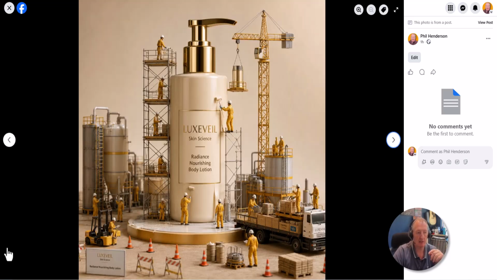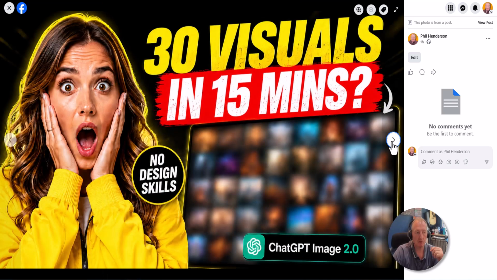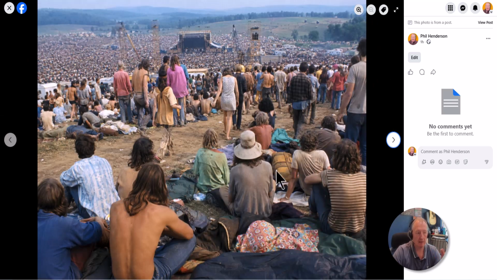And there you go. This is a skincare one with a diorama. You can see the guys on ladders and things like that. It just makes the product really stand out, and it stops the scroll because people aren't expecting that. They're expecting to see a glossy image of the product, but not something like this. So these work really well. And these are some of the ones that we've created. And again, that's the vintage camera look based on the festival in the 1960s.